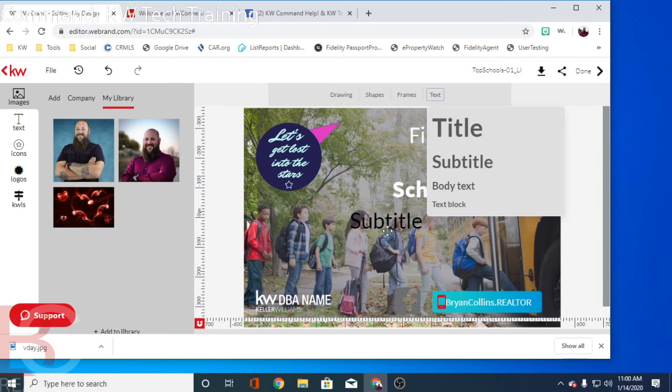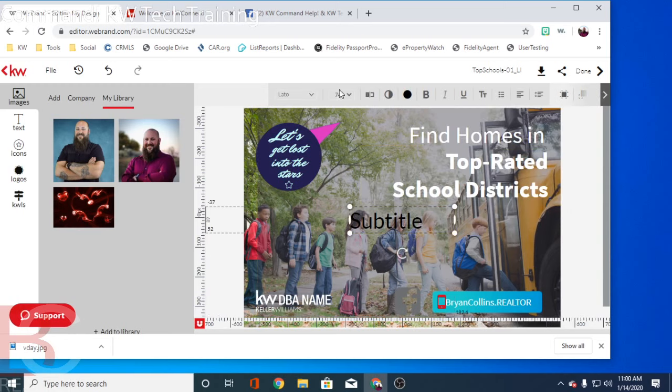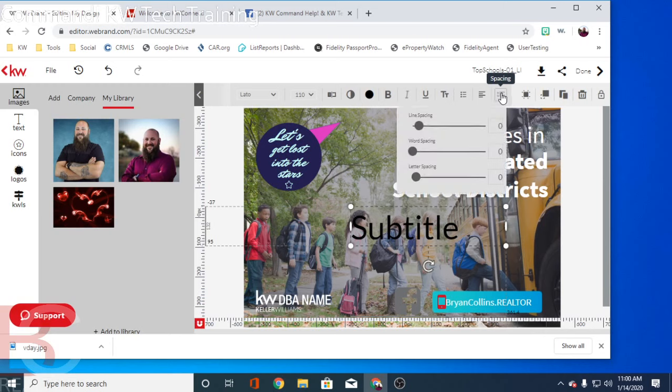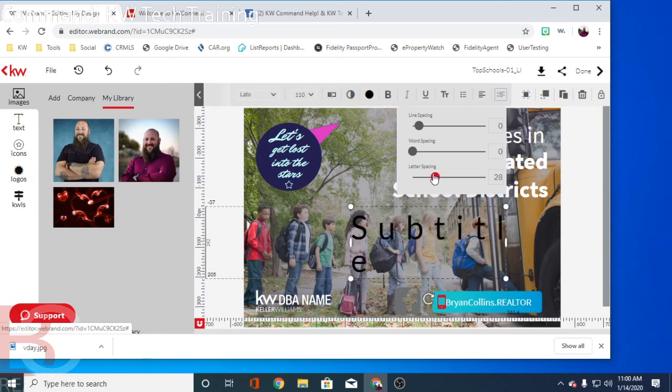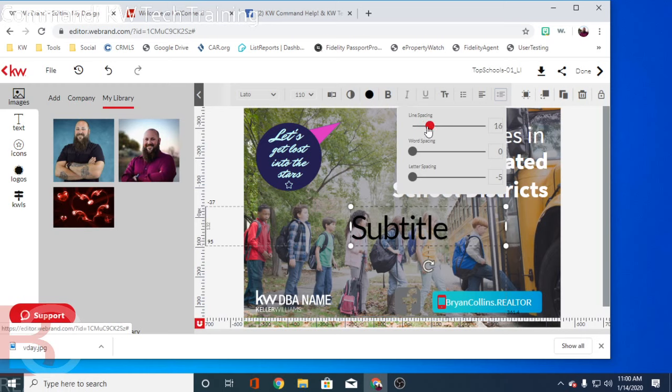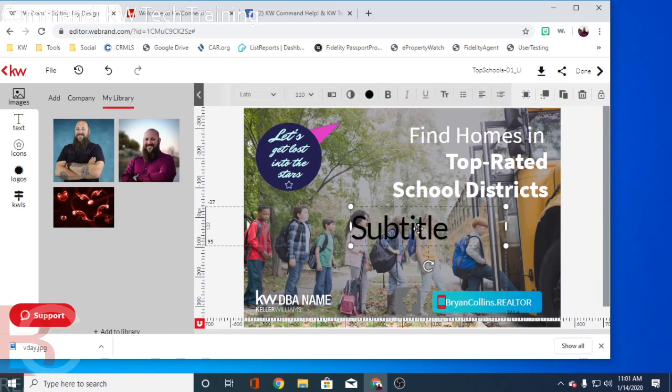If I add a subtitle text, I can make it huge. I can make it 110 font if I want and make that big and add whatever text that I want. And there's more functions over here. You can choose the spacing, letter spacing, if you want the letters to be really spread out to make it look however you want. When you have more than one line, you can keep the lines really far apart. And if you have multiple words, you can choose the spacing in between the words.